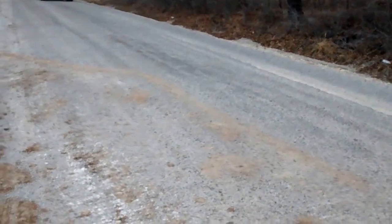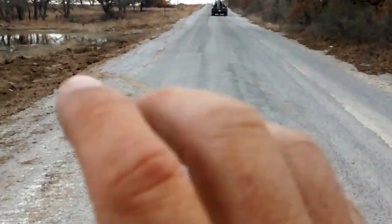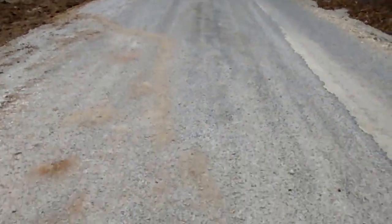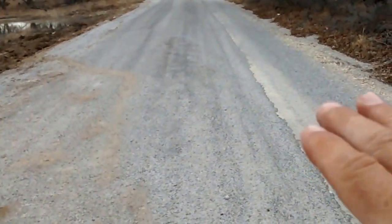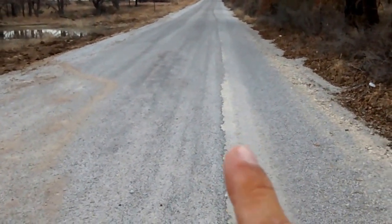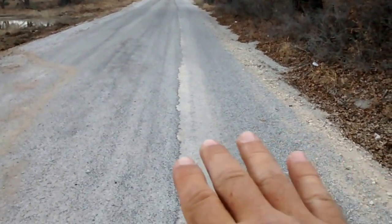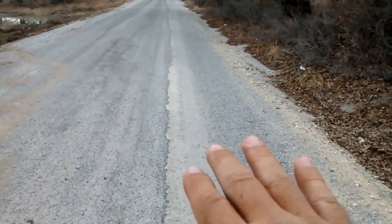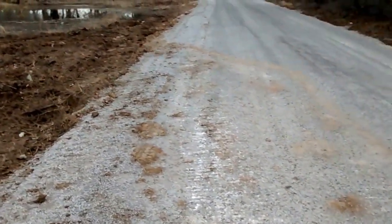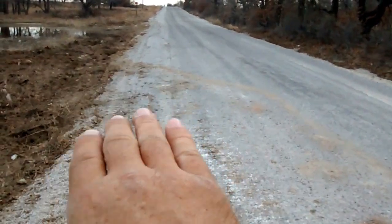But what they did instead was they came down here and they sprayed 1 pass right down the middle of the road here. They didn't make 2 passes, and what ended up is the shoulders have no tar on them at all. You can see very clearly. Here's the edge of the spray, and there's no tar whatsoever over here. This is just bare rock. Okay. And we've got the same thing over here on this side. This is the edge of the spray, and the shoulder has no tar on it whatsoever. It's just rock.